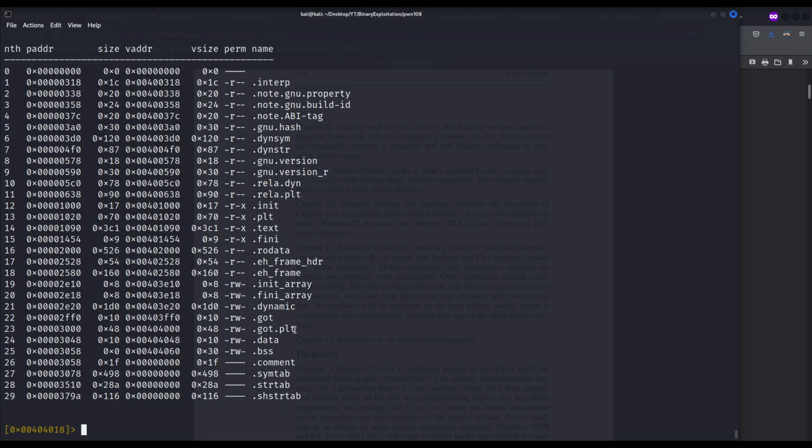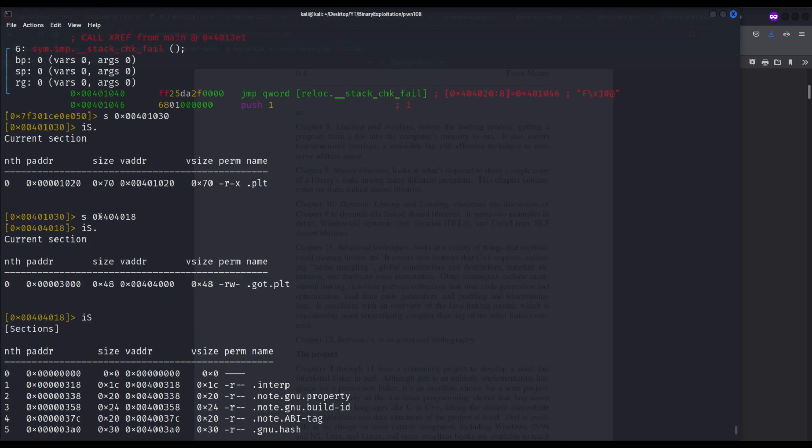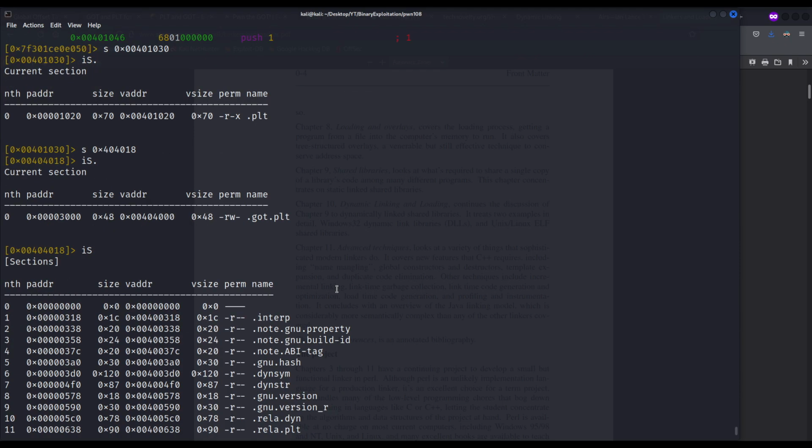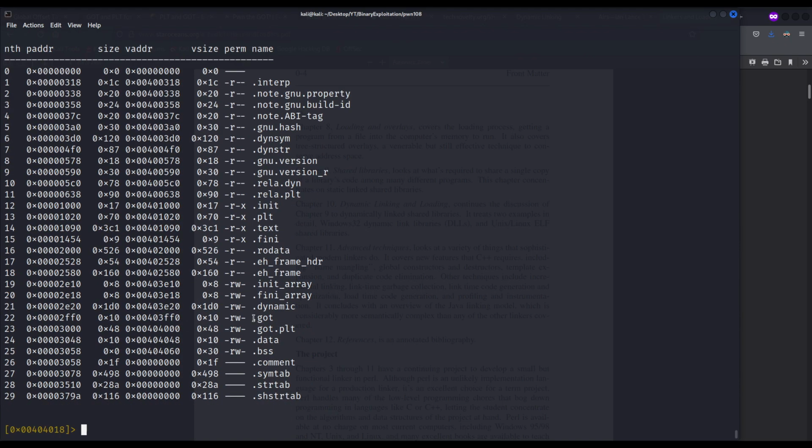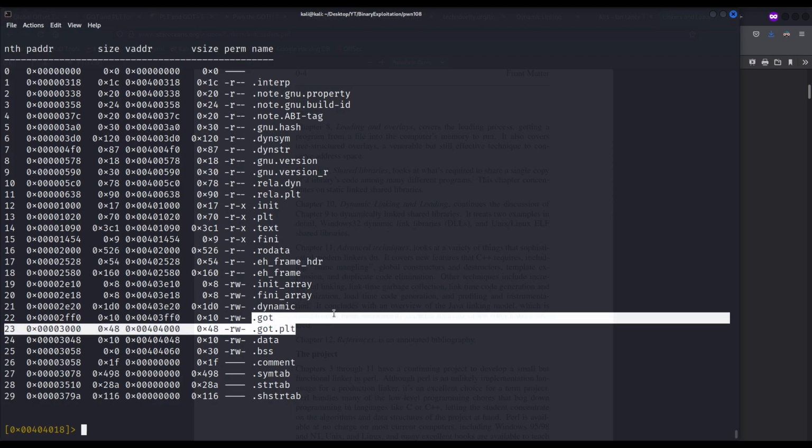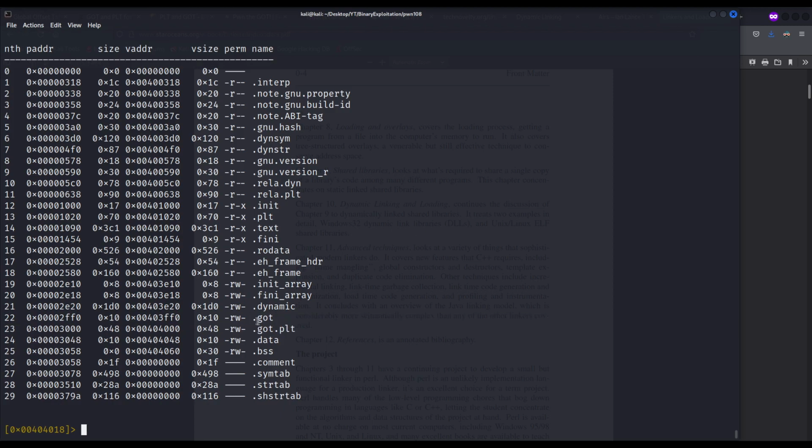That's why we are interested in the .got.plt, and that's why the puts entry for the GOT belongs to the .got.plt section. This of course makes sense because, given that the GOT contains all kinds of addresses pointing to external functions, not every single one of them will be resolved during execution time. That's why there's a difference between the .got and the .got.plt.